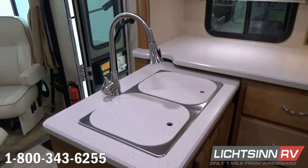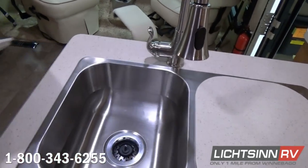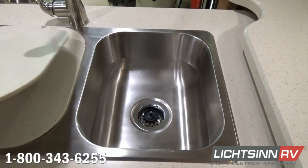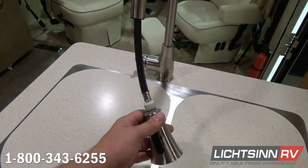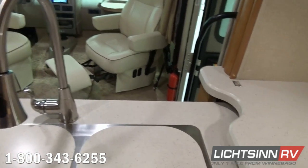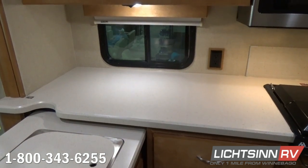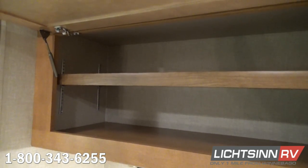Now inside the galley area, there is a wonderful expansive L-shaped dinette. The full-wall slide glides over your plumbing area with this expansive stainless steel dual sink. We also include high-luster Corian countertops and Corian sink top covers. Above that, you'll find a high-rise single-control gooseneck faucet along with a pull-out sink sprayer for easy cleaning. Tremendous storage underneath the sink area. A full drawer stack is included and then above, an expansive area trimmed out with coffee-glazed Vienna maple cabinetry and adjustable shelving.